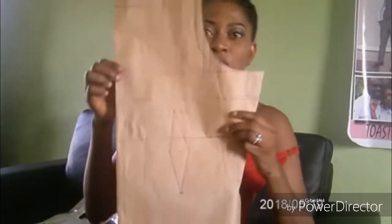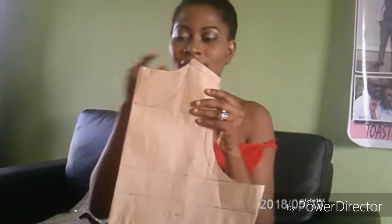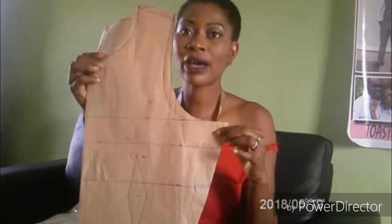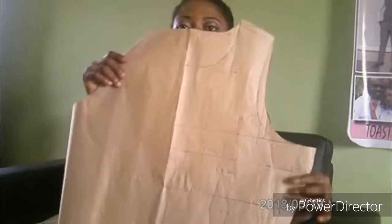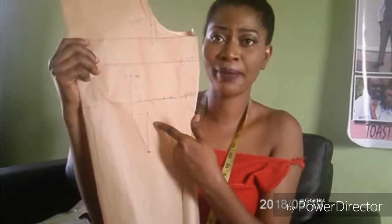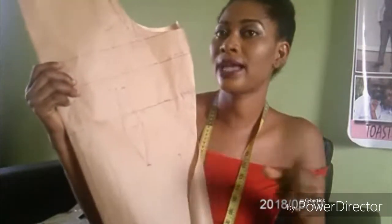So guys, this is what I drafted out. See my neckline, my front neckline, this is the back neckline, my armhole. I cut out the back armhole and not the front. And this is exactly how your pattern drafting will be like, as in the whole front part. And you can also use it as a back pattern drafting. Also, this is okay for this dart. All you have to do for the dart is to trace it out or use your pin to pin it on the fabric to know exactly where to place your dart on the fabric.